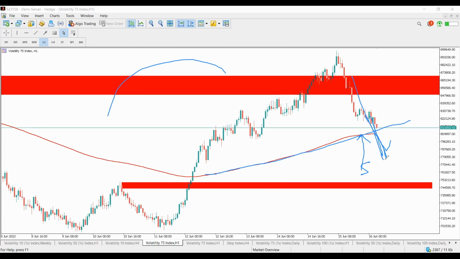By taken out, I mean broken, then retested. When it is retested, it becomes my resistance, so I'll be selling at resistance. It gives me a high probability trade, and then I can take my trade from up to down here, right? Someone may be saying it's not a sniper entry and all that. It's because of sniper entries that most of you are in the 99% who are losing money, or 95%, right?